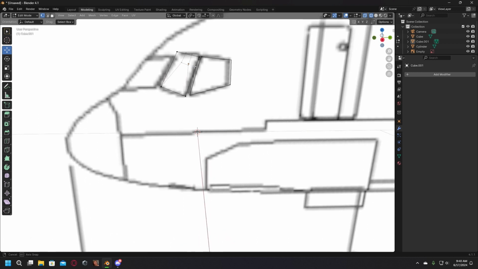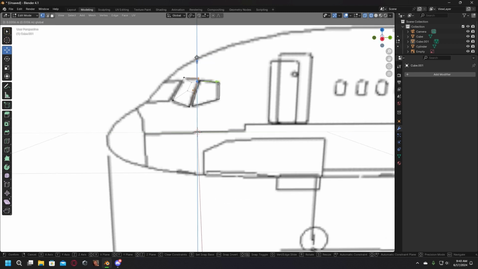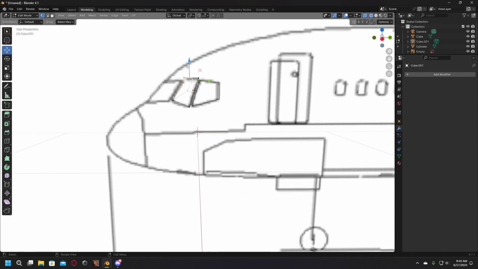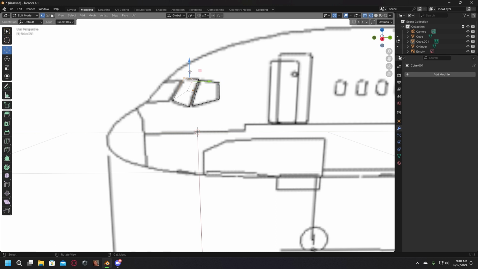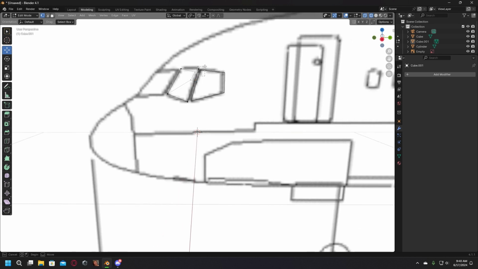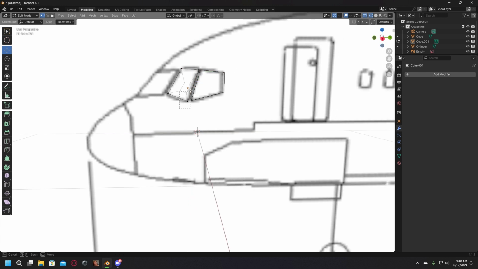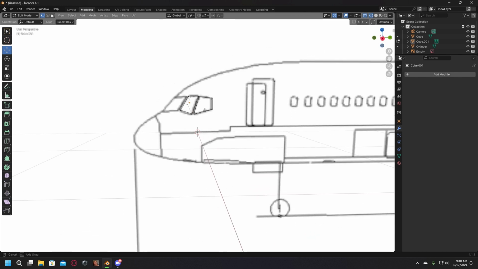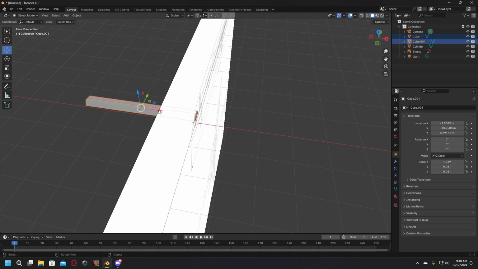You see, sometimes your camera view can make it look lined up when it actually isn't. So you just gotta double check. Make it line up. And what you also want to do is make sure that it lines up with the previous panel so that it doesn't look weird. You can see there it lines up, and then there it lines up. And then we got that second panel done. So now we have these two window panels here.